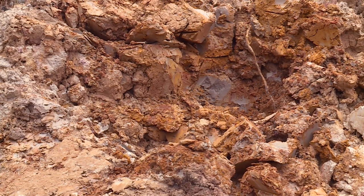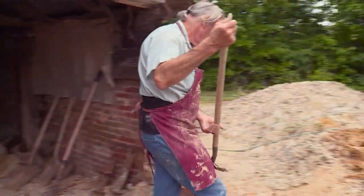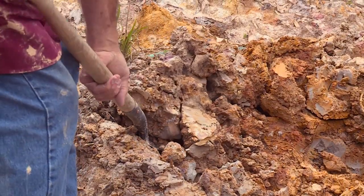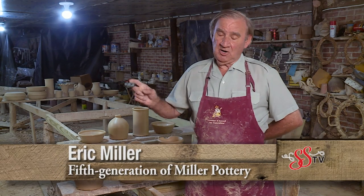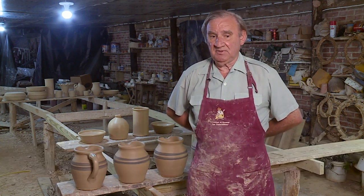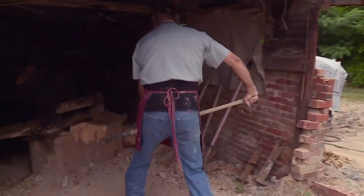This pile of Alabama clay soil is destined for a greater purpose. For over 150 years, descendants of the Miller family have been digging up dirt and turning it into beautiful pieces of stoneware pottery. We go dig our clay back in Perry County, where we've turned over earth since 1880. We got a pit over it — dig it from that pit and bring it over here with a shovel.